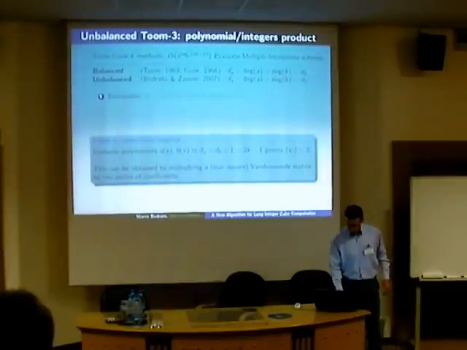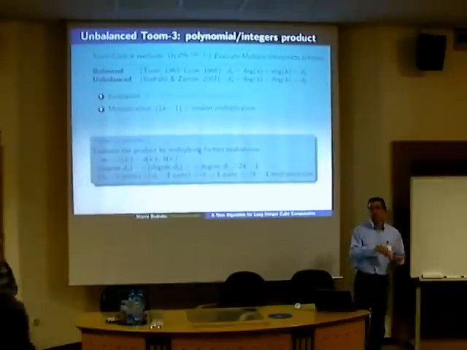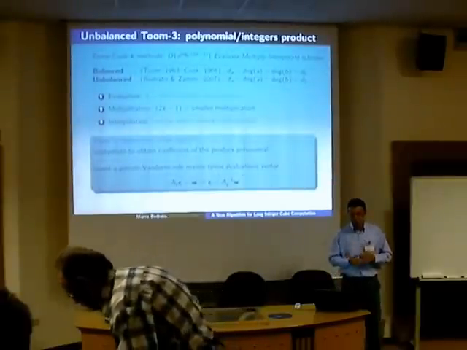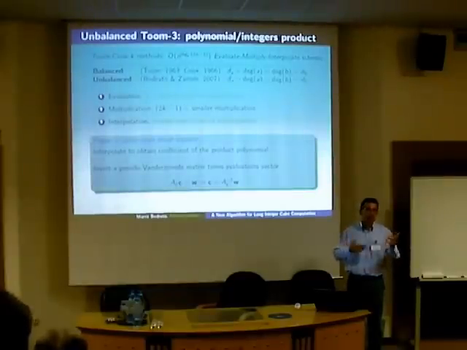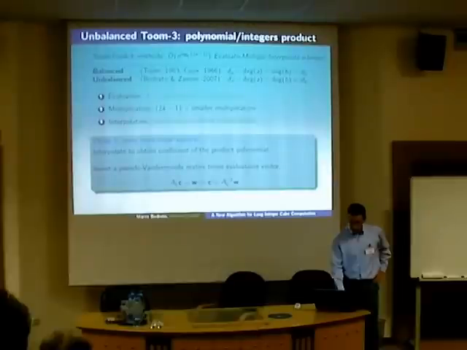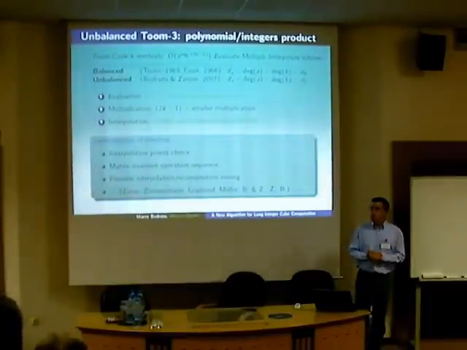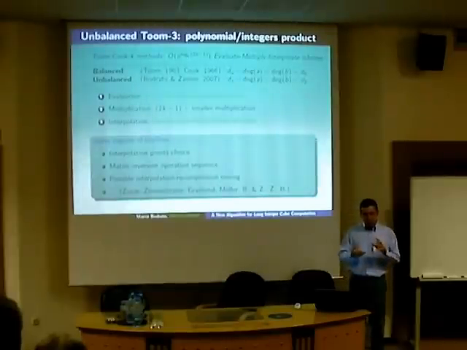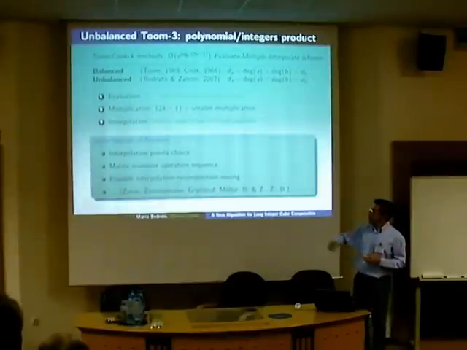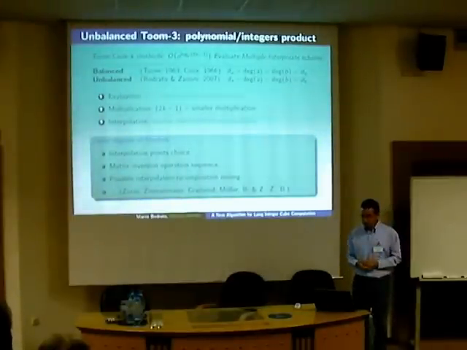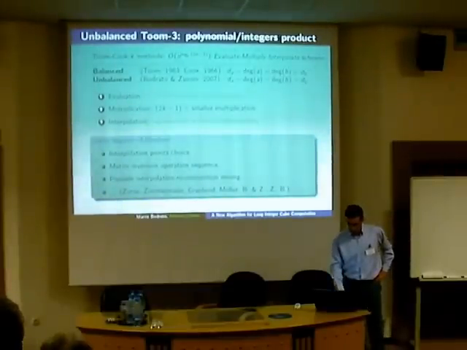Therefore, you obtain, in some way, a pseudo-Vandermonde matrix. Then, you compute the evaluation of the products by computing the products of the evaluations. This is the recursive step. And then, finally, you interpolate the values you obtained to obtain all the coefficients of the result. Then, you have to recompose the shift and sum in order to obtain the final integer. But this is the very core of the method. And there are some degrees of freedom. You may choose the interpolation points you prefer. You may invert the matrix using the shortest inversion sequence. And it is possible, also, to mix some way the interpolation phase and the final recomposition, by saving and recycling some computation. There have been many optimizations on these by Zuras, Zimmermann, Granlund, Möller, and other guys.